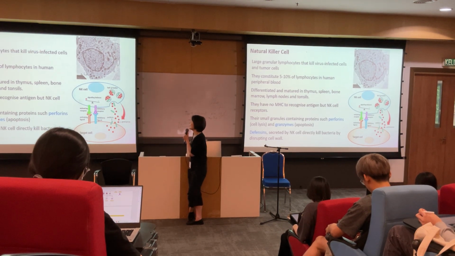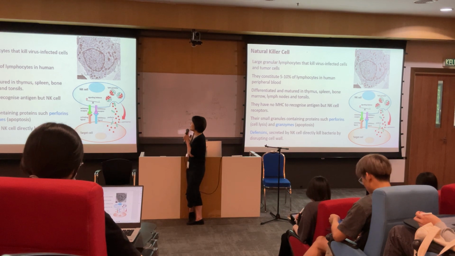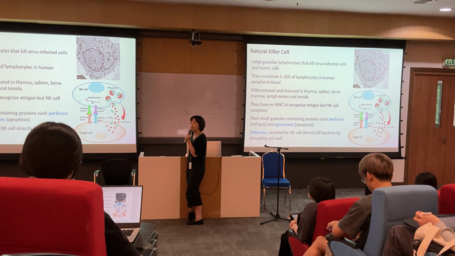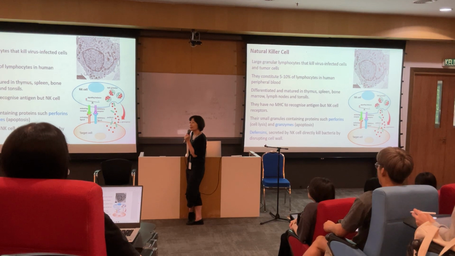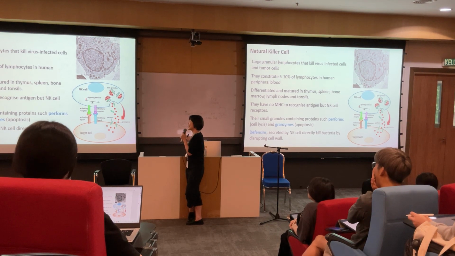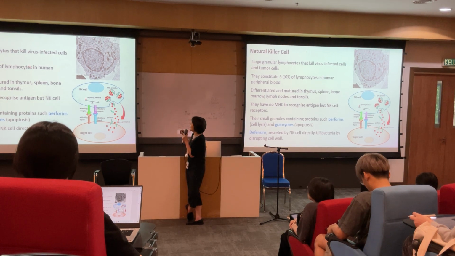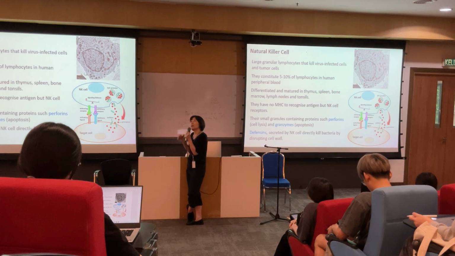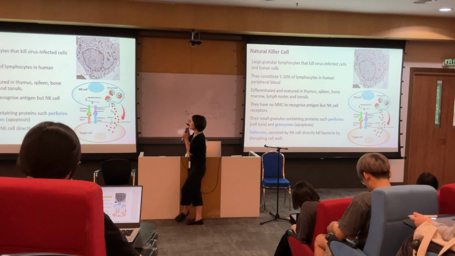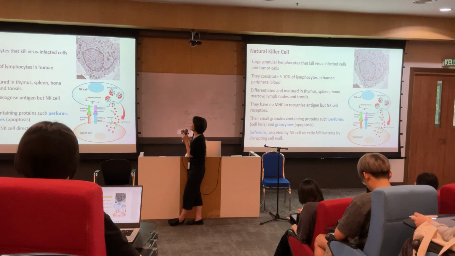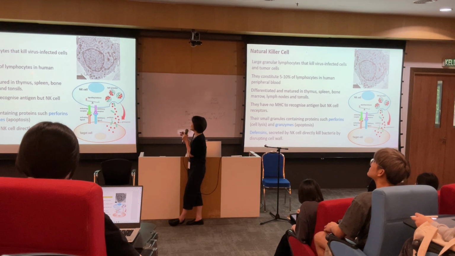Here, natural killer cells. Remember, natural killer cells are lymphocytes. It is one of the lymphocytes, right? So this is natural killer cells. Natural killer cell has its own functions. Normally, it is not a phagocyte. Sorry, it's not a phagocyte. It doesn't engulf the pathogens. However, it can recognize the infected cells.